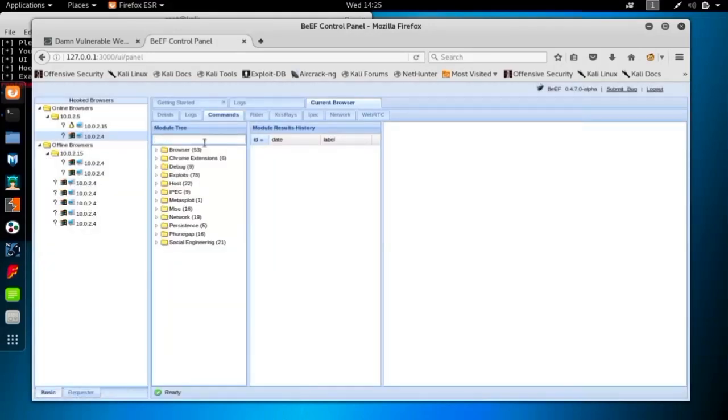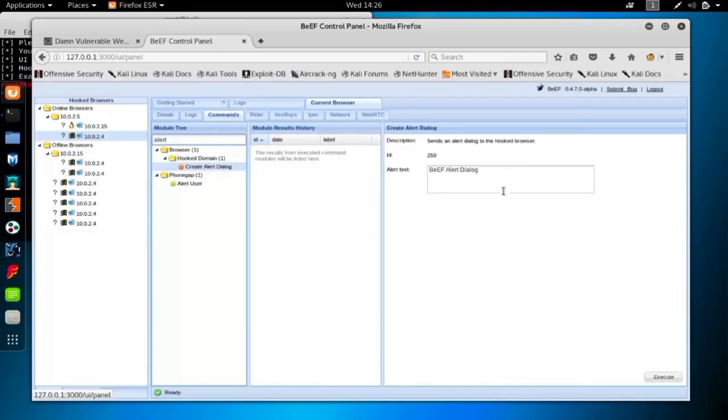In order to test this, let's go to the commands and let's do a simple one. Let's search for alert box here, not petty thefts. Let me delete this and write alert here. And if you find this alert dialog, you can just try this.